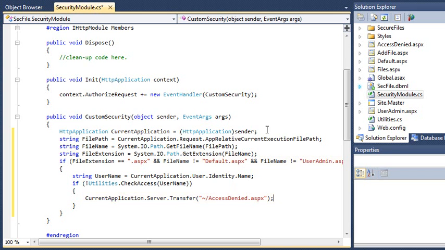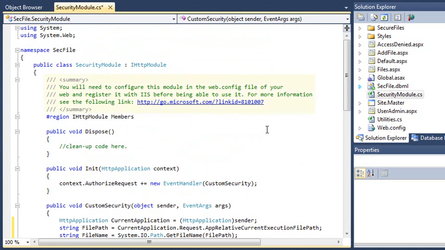Before your HTTP module will do anything, you must apply it to the project by editing the web.config file. Note that the comments that are automatically included in a new HTTP module state that the HTTP module must be registered with IIS.